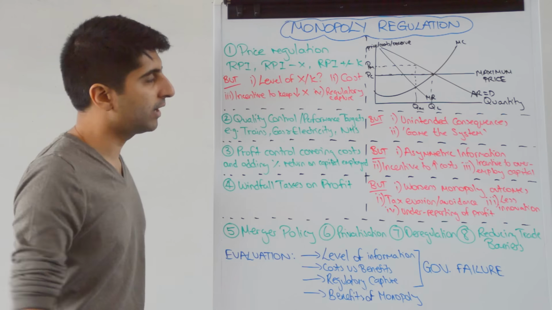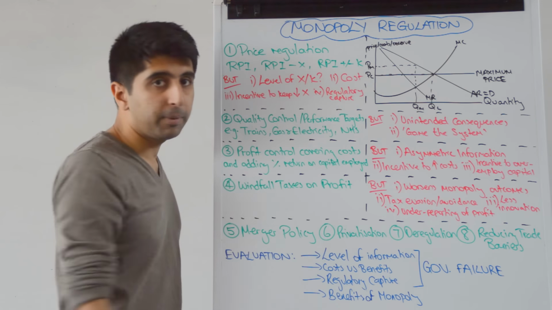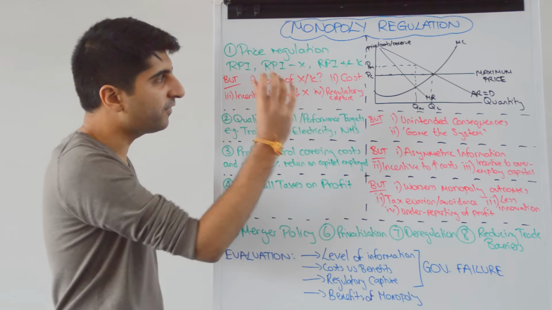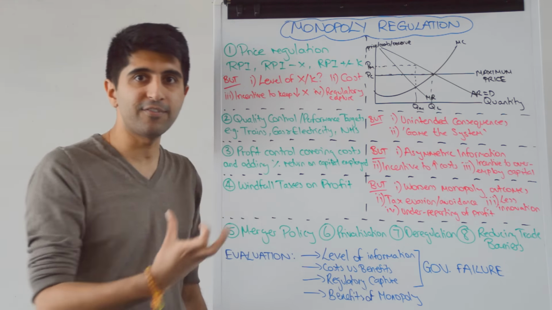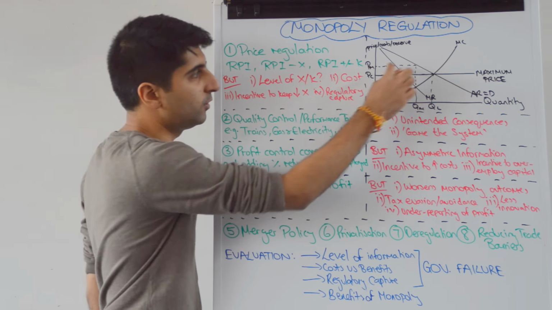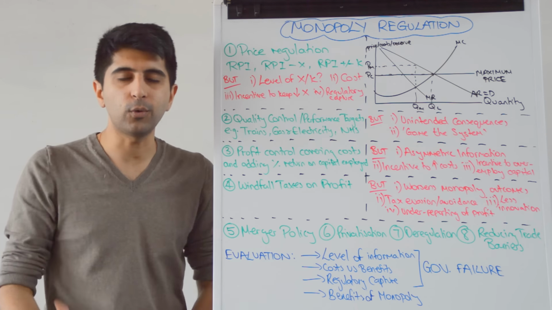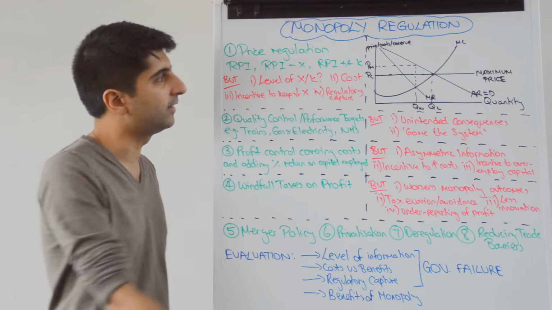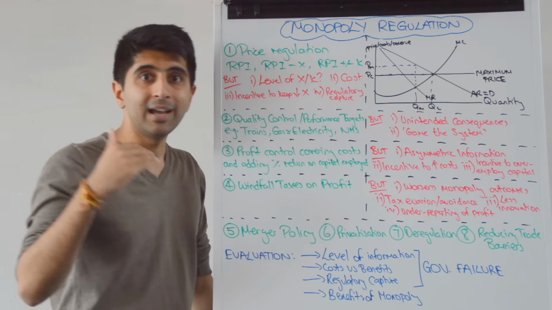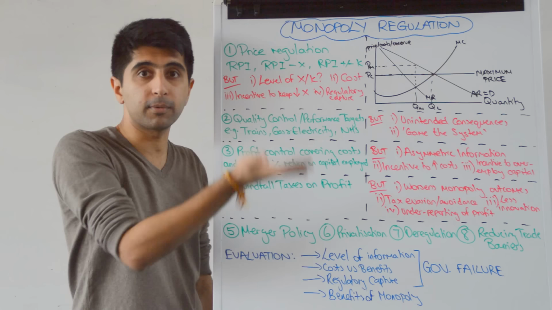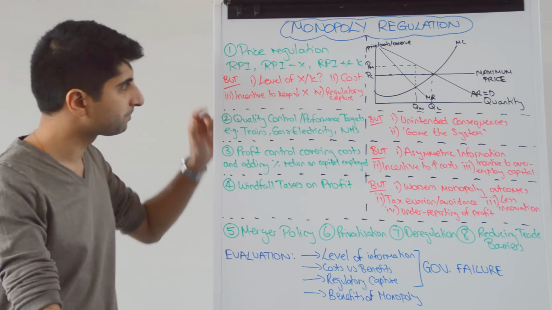The rationale of price regulation is to do what this diagram says. You see on this diagram, I've shown monopoly outcomes at PM and QM. But effective price regulation essentially is to set maximum prices at the allocatively efficient, competitive level, which is PC and QC. The end result of that would be, of course, lower prices, higher quantities, and competitive outcomes being generated. So drawing this diagram in an essay, with a maximum price, a price ceiling in this case, where prices can't go above this, is the intention of price regulation. Feel free to draw that in your essay.